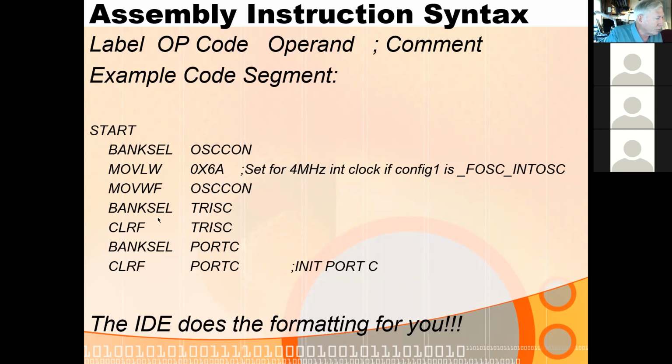So it's very helpful. You see, we use it again here to put the TRISC register into the upper 5 bits of that address in the bank select. And here we do it for port C. So we use it 3 times in this short little program. We're going to use it a lot.